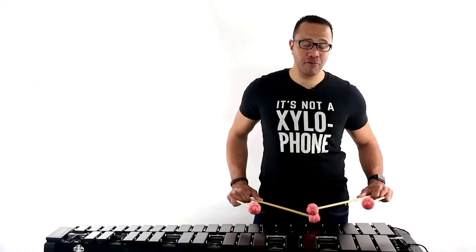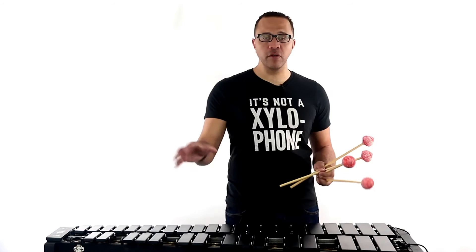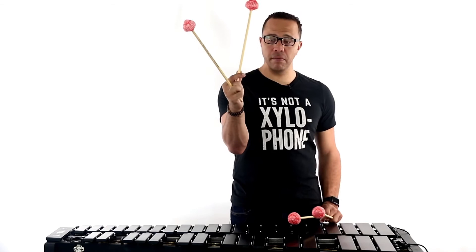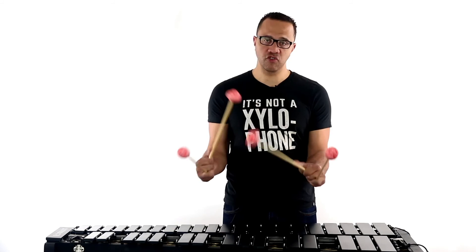So what can we do? Again, make sure you're practicing with a mirror or videotaping your practice, and make sure that you're keeping your first knuckle and your thumb together even when you're playing just your inner two mallets. Don't fall into the habit of curling that finger down and pushing your thumb out to try to shortcut getting strong strokes out of your rotation. Again, my name is Drew from Mallet Lab. Thank you very much — let us know what you think in the comments below. Thanks so much, guys.